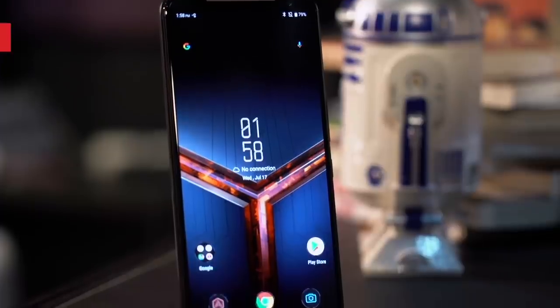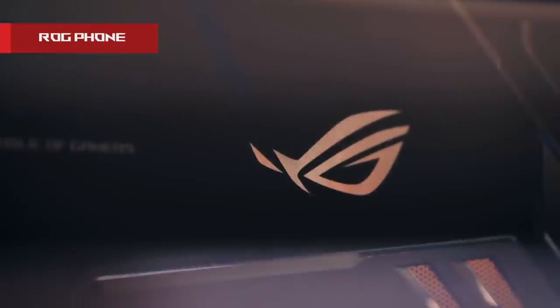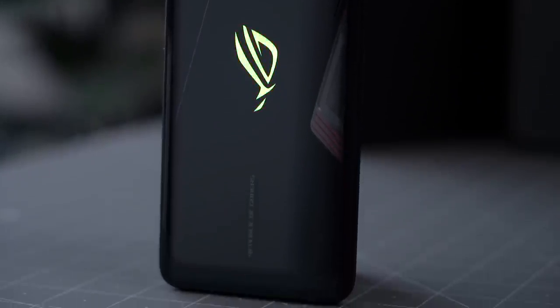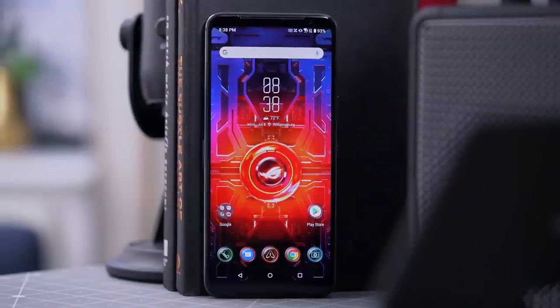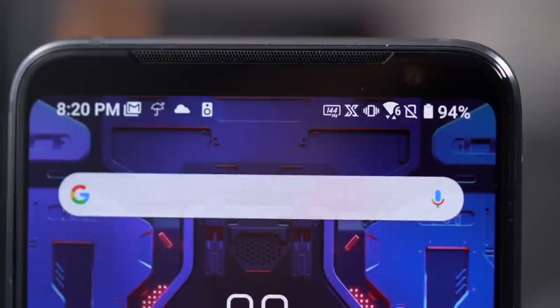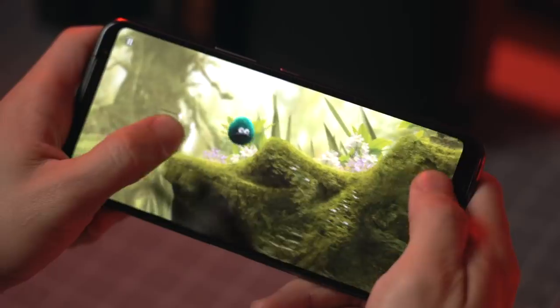All of these changes are a welcome improvement. When Asus first launched the original ROG Phone, it was clear they wanted it to reflect the brand's aesthetic, which is loud and badass. The ROG Phone 3 retains some of that but is more mature, and that remains consistent when you flip the phone around. Not much has changed here either, but the copper accents are gone. The dual front-facing speakers are still there, and the phone still has a forehead and chin so you don't cause any accidental taps when holding the phone horizontally.